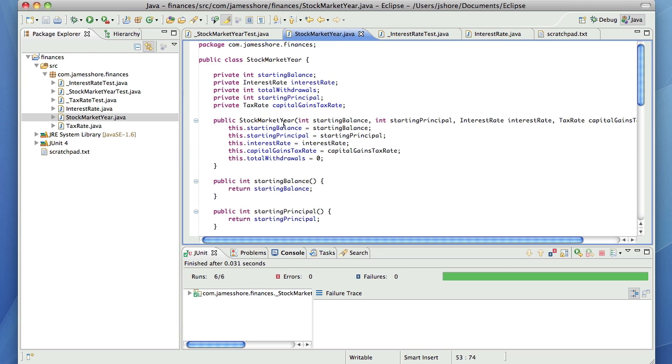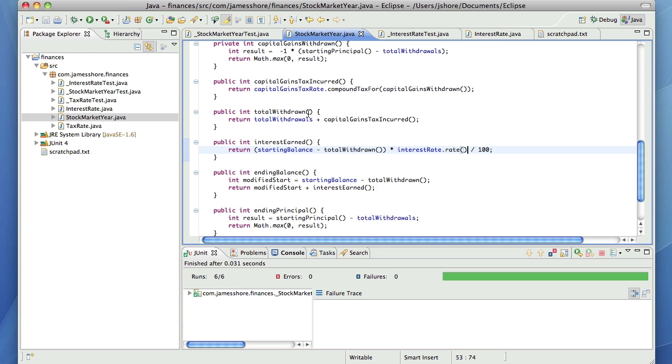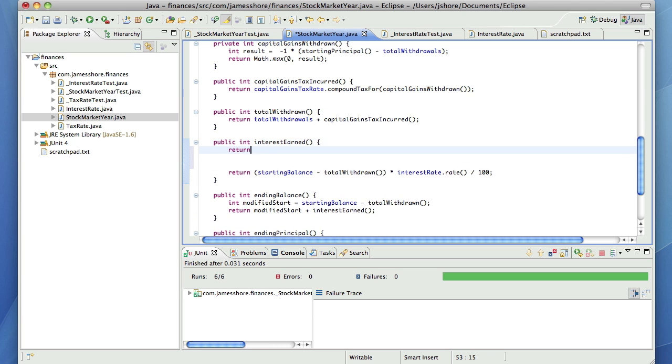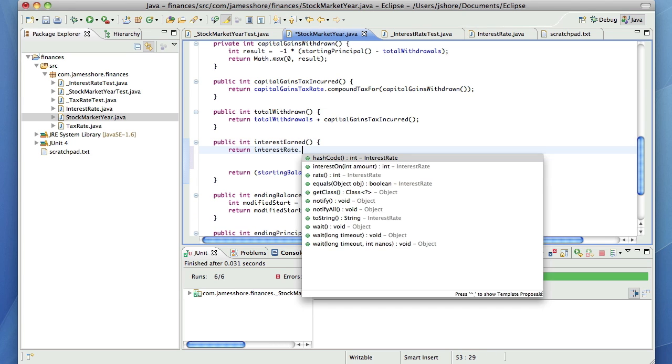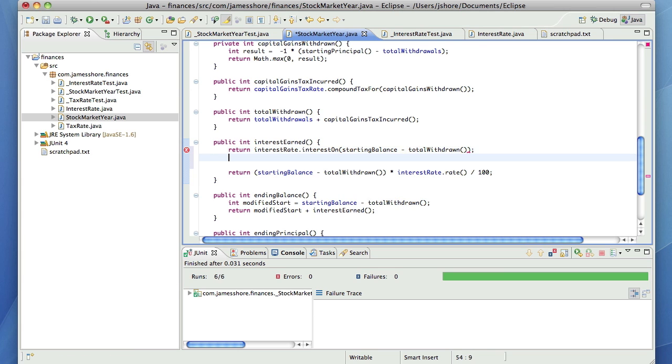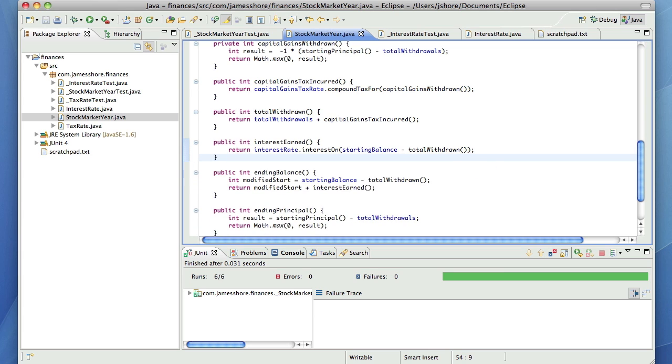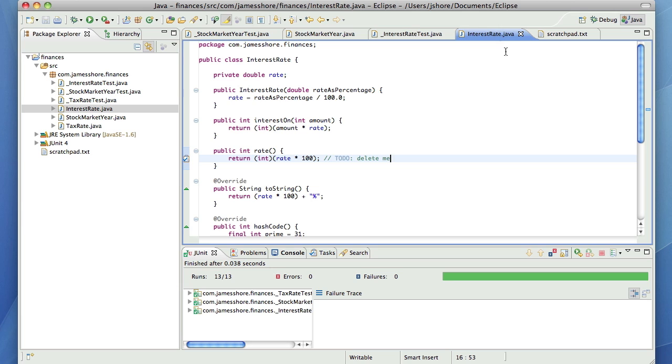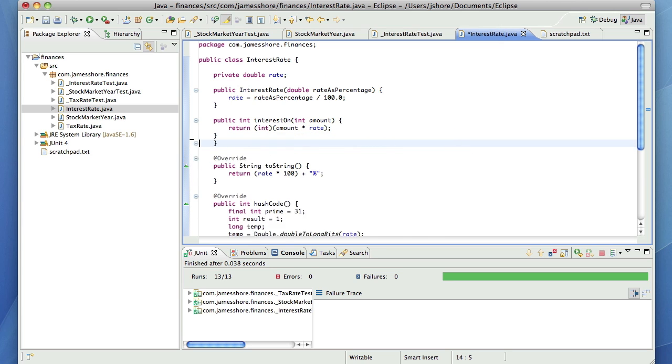Okay, I think I've got everything in here. Now I just need to fix this. And so that should be, yeah, great. Okay, can get rid of this now.